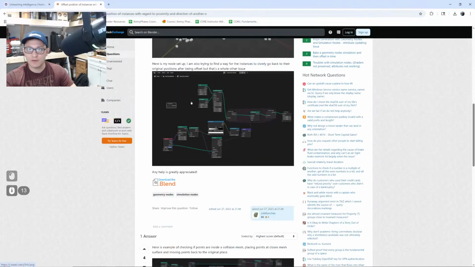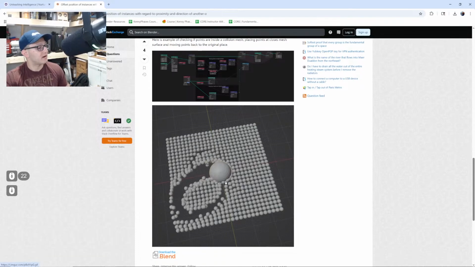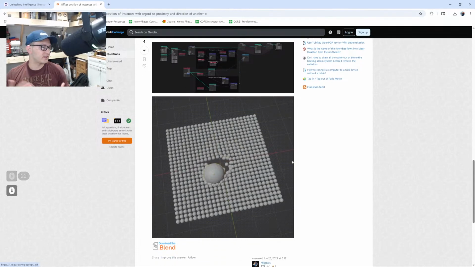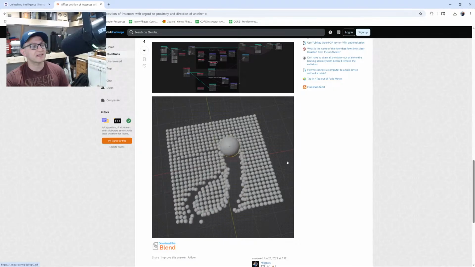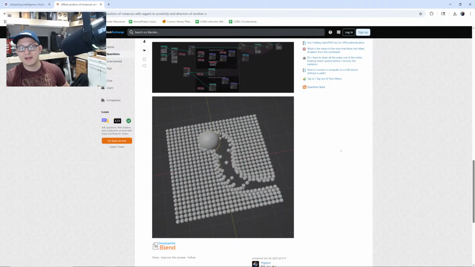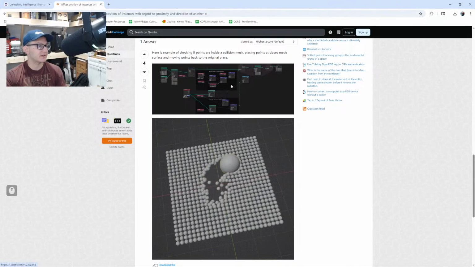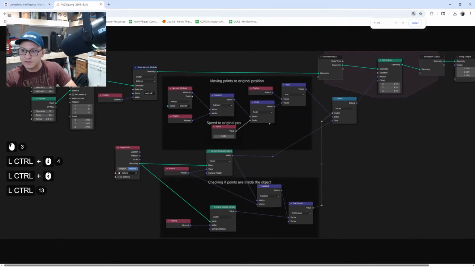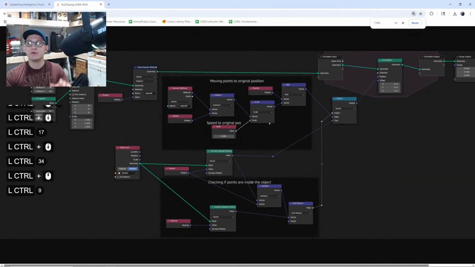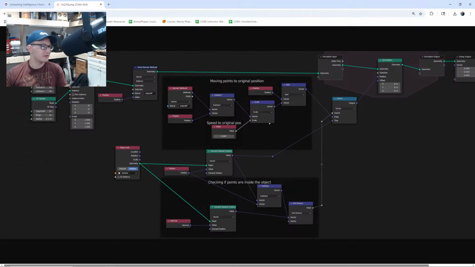I will make sure that I link this in the description, but this guy basically did it right here. Now, I modified it a little bit to my liking, but as you can see, it's a similar effect. Mine's a little bit different, with a few things I've added. If you do want just these nodes, I'm going to show them on the screen so you don't have to wait too long in the tutorial. Let me zoom out on this. If you're just looking for those nodes, there they are. I'm going to leave them on the screen for a second if you want to screenshot that.